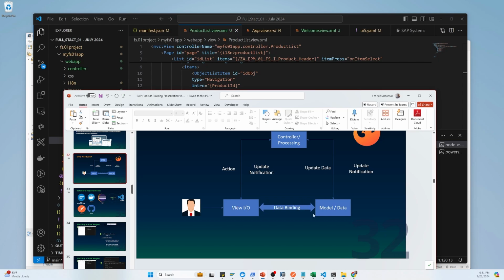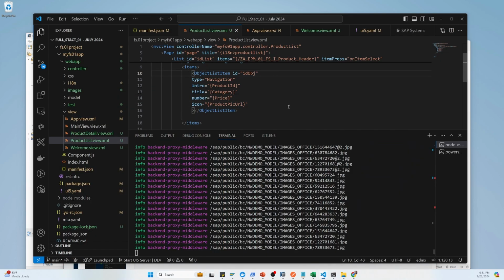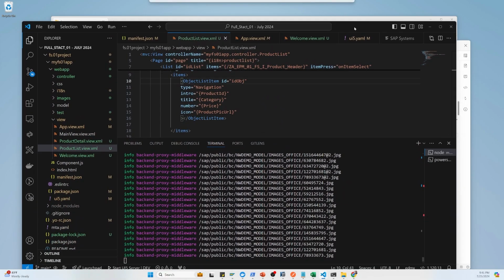It's very, very important also in the interview questions, what is data binding. So I think now it's a real example to see what is data binding, but we still need to implement something, because we need to implement our detail page. So now let's start with the detail page.